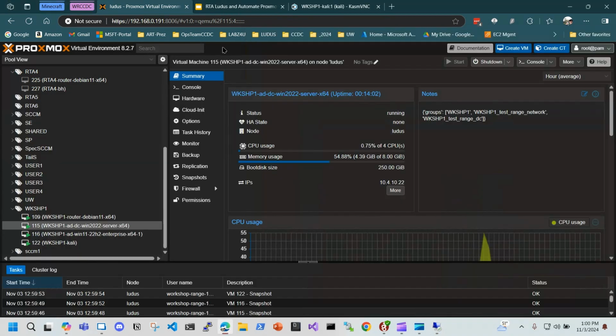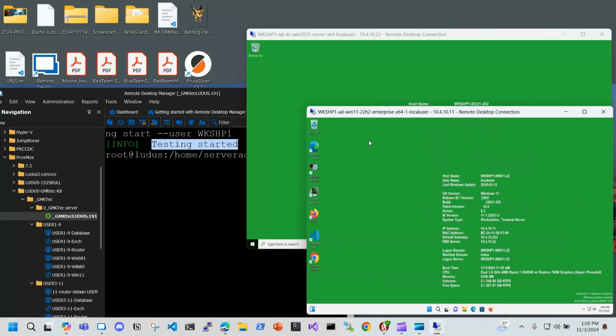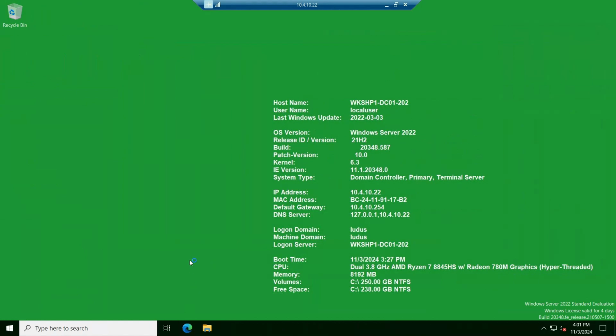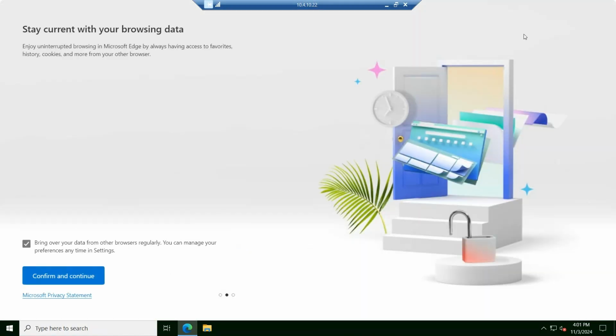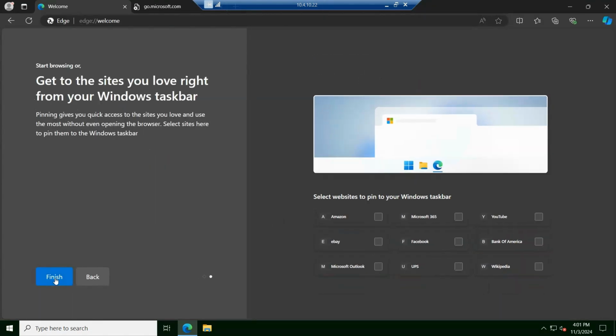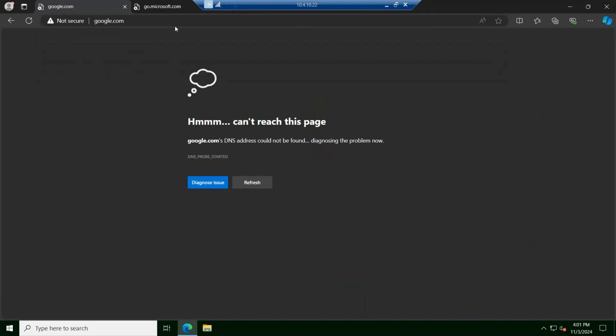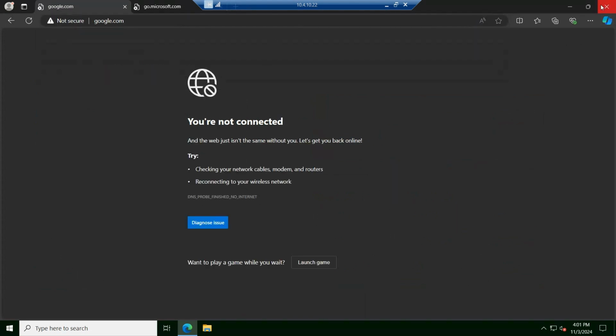But before we do, let me go in here and let me show you the snapshot area. So here is the snapshot that happened and was created. Here's another snapshot. All right, so if we go back here, as you can see, these backgrounds turn green. So that means we can go ahead and do our testing. So if I go in here, oh, geez, there's all this stuff. Yikes. Yeah, I probably shouldn't have a browser on Active Directory anyways. But let's see, google.com, and we cannot get to it as expected.